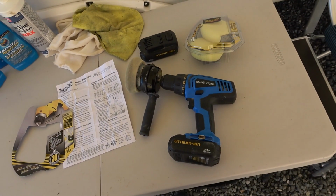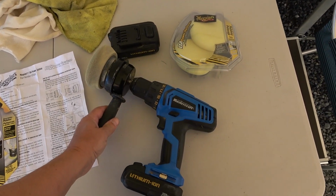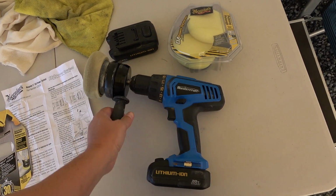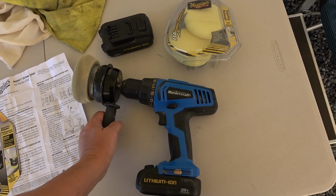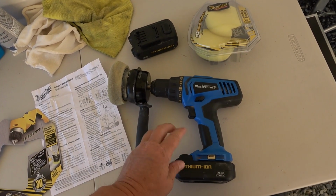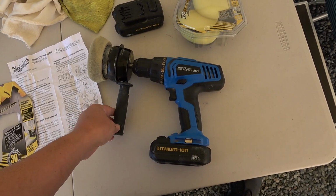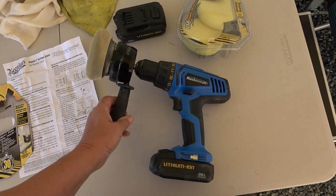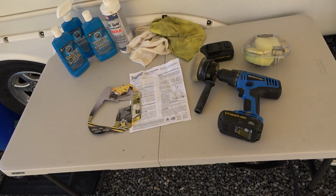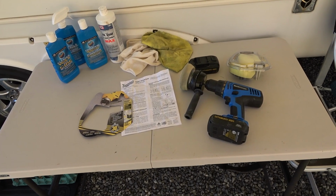I think for the RV, it's not something I'm going to polish the whole RV in one go. But, you know, being full time, I can take my time and just do a section at a time every week or so, get it out, do a section, and keep the RV looking good. I think maybe I'll give the front cap a try. It's always something that gets a lot of oxidation on it. Up until this point, I've been doing hand waxing, but that can get a little tiring, so I think with the aid of this, it'll really help.